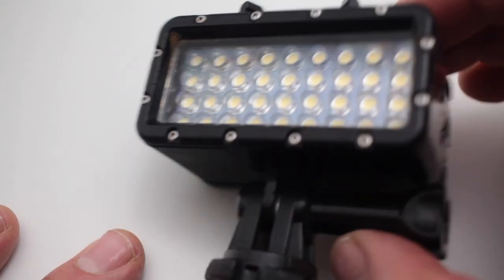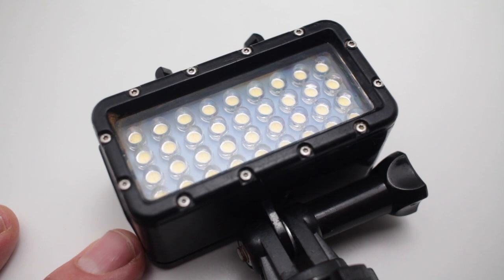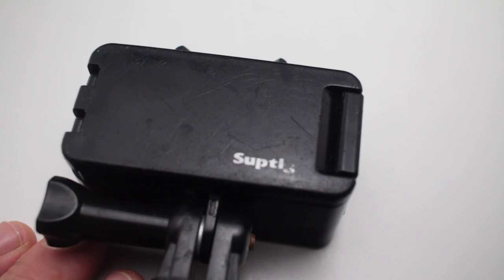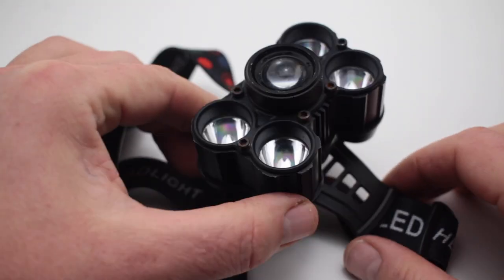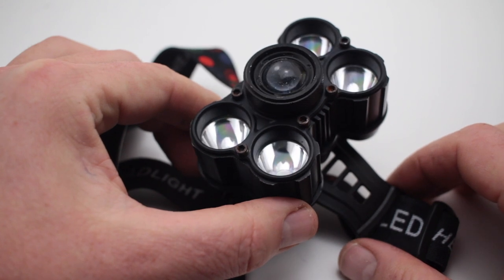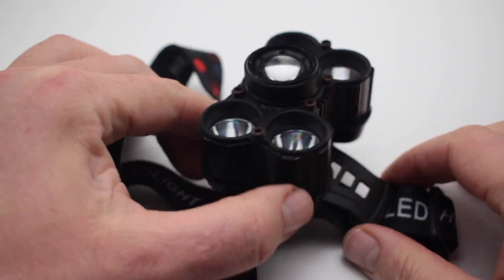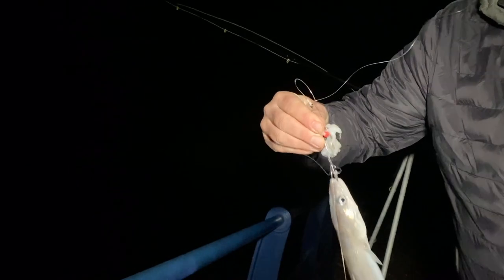First up, always got a torch in there somewhere. They're so good now, these LED torches. This one's a little box one, or one that I use with the GoPro for the camera stuff. You can get these so cheaply. I know some of you are using Fenix and better branded stuff, so let us know what you think of that. To me, I really wouldn't spend more than 15 quid on a head torch. Really good LED, and it goes with a little mini charger that I carry around as well.